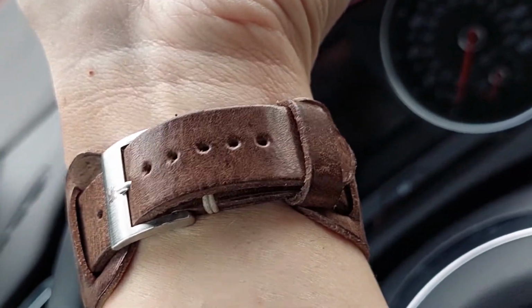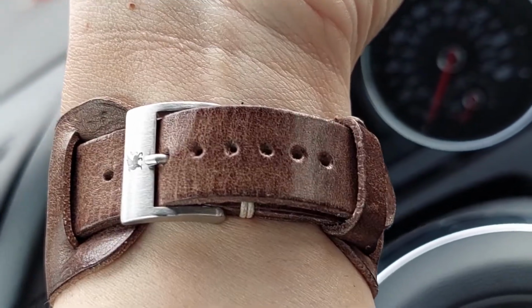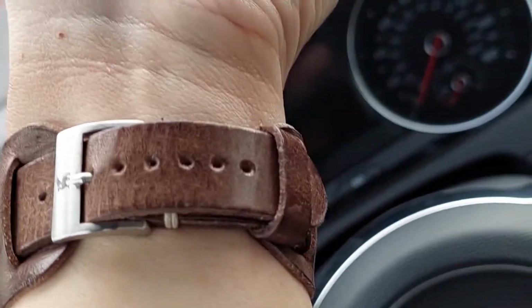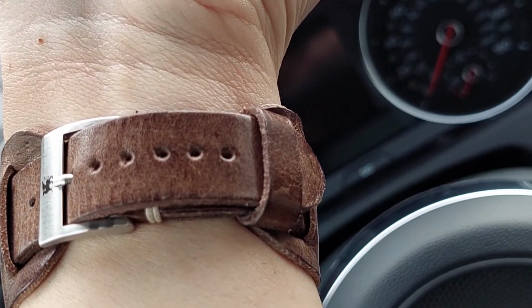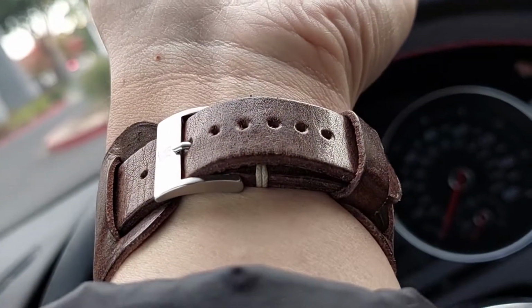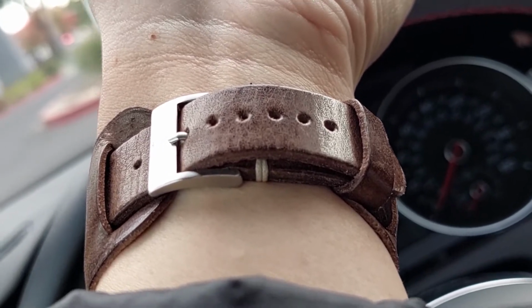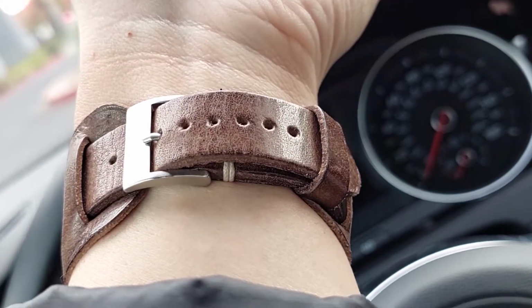So it's okay to keep this on the end here. This seems to work out all right. But if you can imagine, if you just tighten it, you're going to have this buckle over to this side more, and you have more space between that and the keeper. So the keeper should only probably keep at least the loose end down. So anything in the middle could possibly hang or kind of bow out a little bit. It's not as tight against the strap, so it could use a second keeper is what I'm saying if you did that.